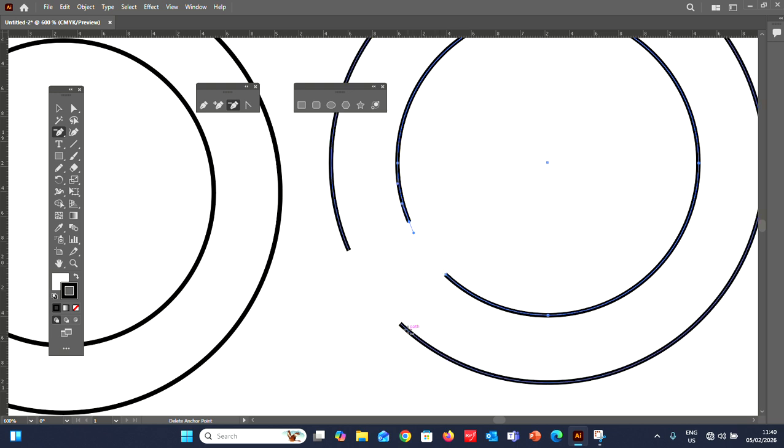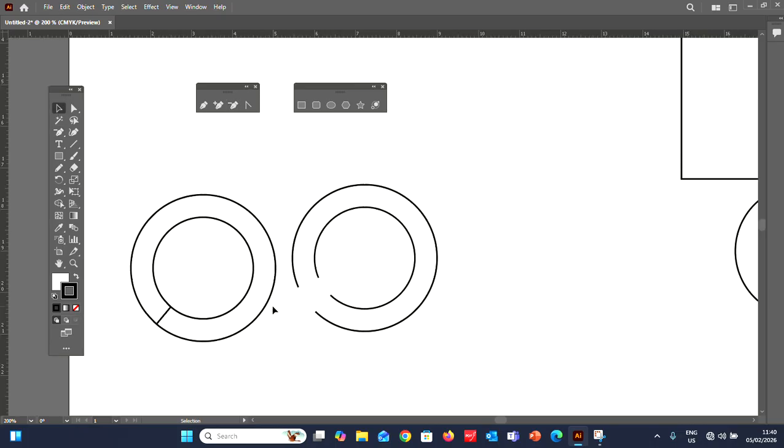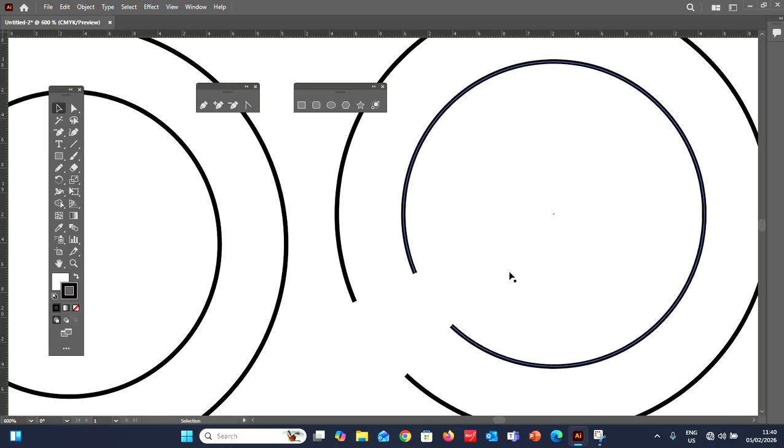Delete some anchor points. So our shape has a break as part of it. So here, we can use this to create a logo. For the center to be filled, I need to join the breaks.